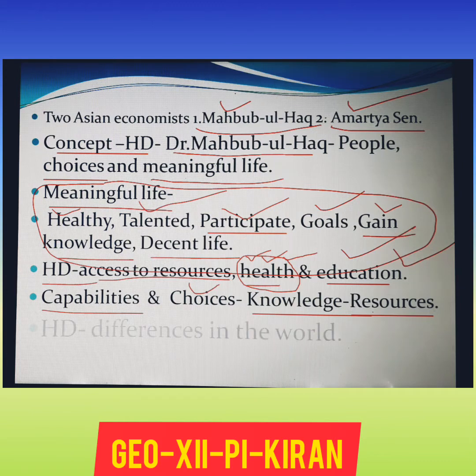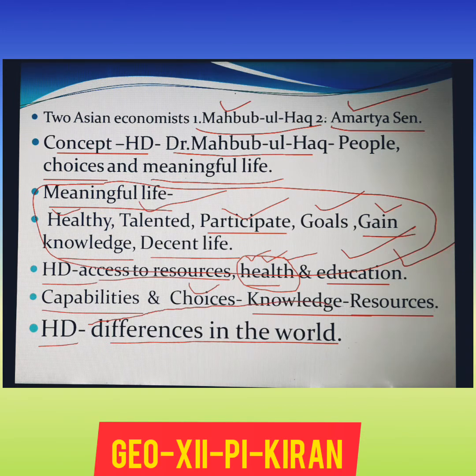Okay, so human development in the world is different. A lot of difference is seen among the countries. Out of 200 plus countries in the world, there are about 10 to 15 countries which have higher human development, and in the remaining countries the development is less. It does not include economic development. Economically, a country may be strong, but in terms of human development, the country may not be that strong.